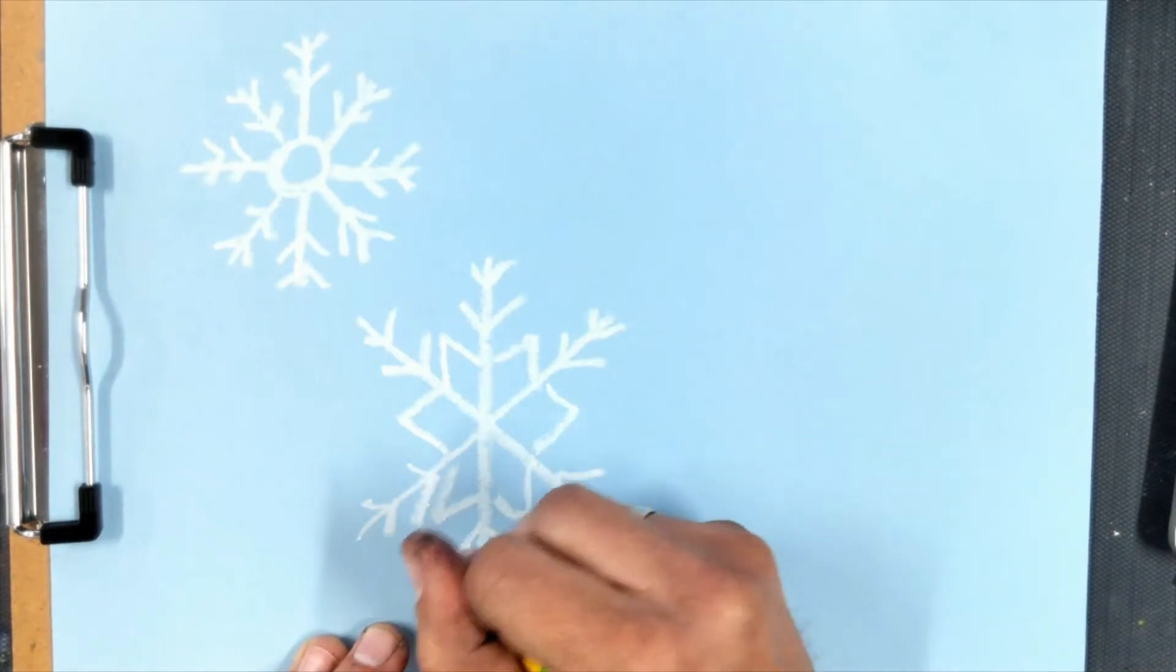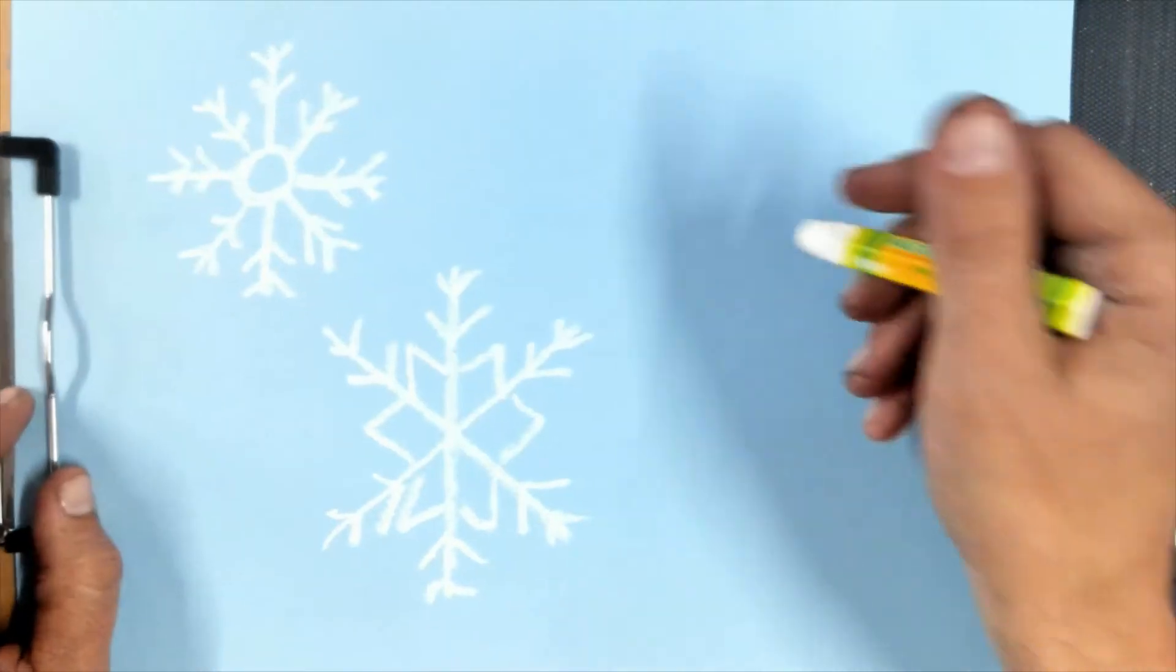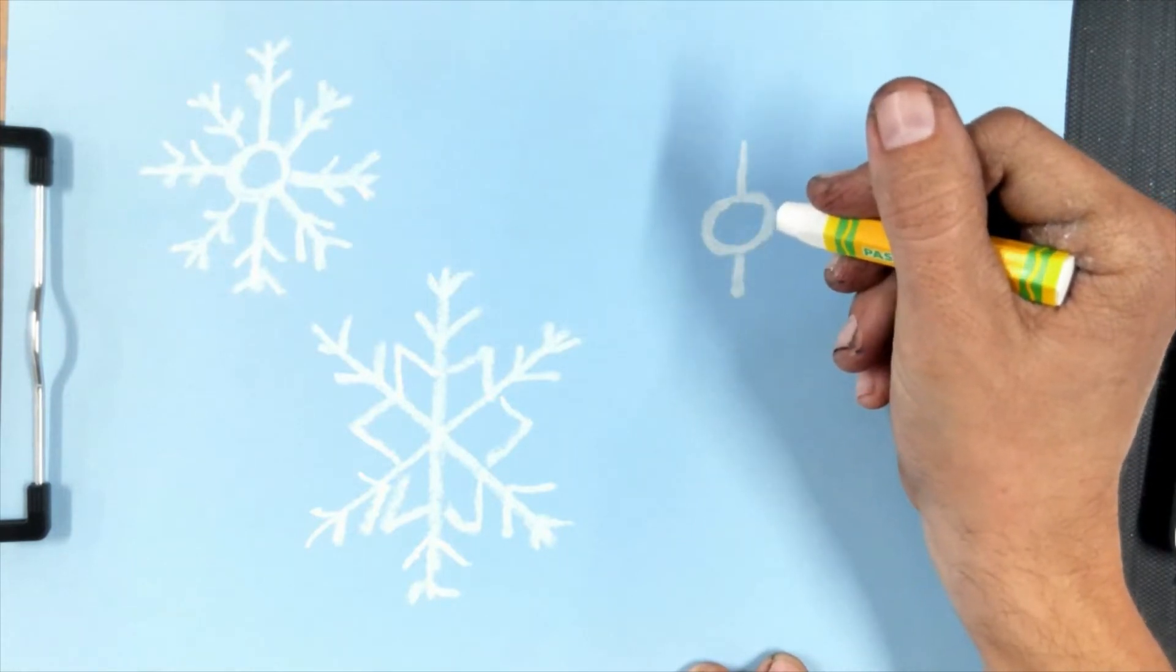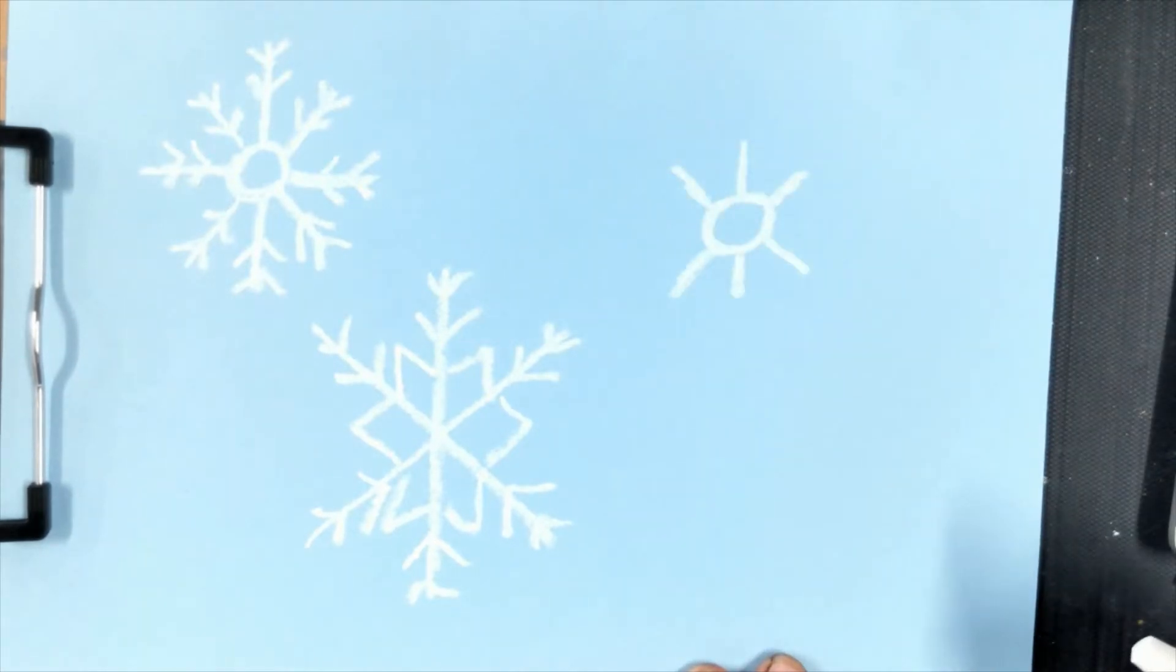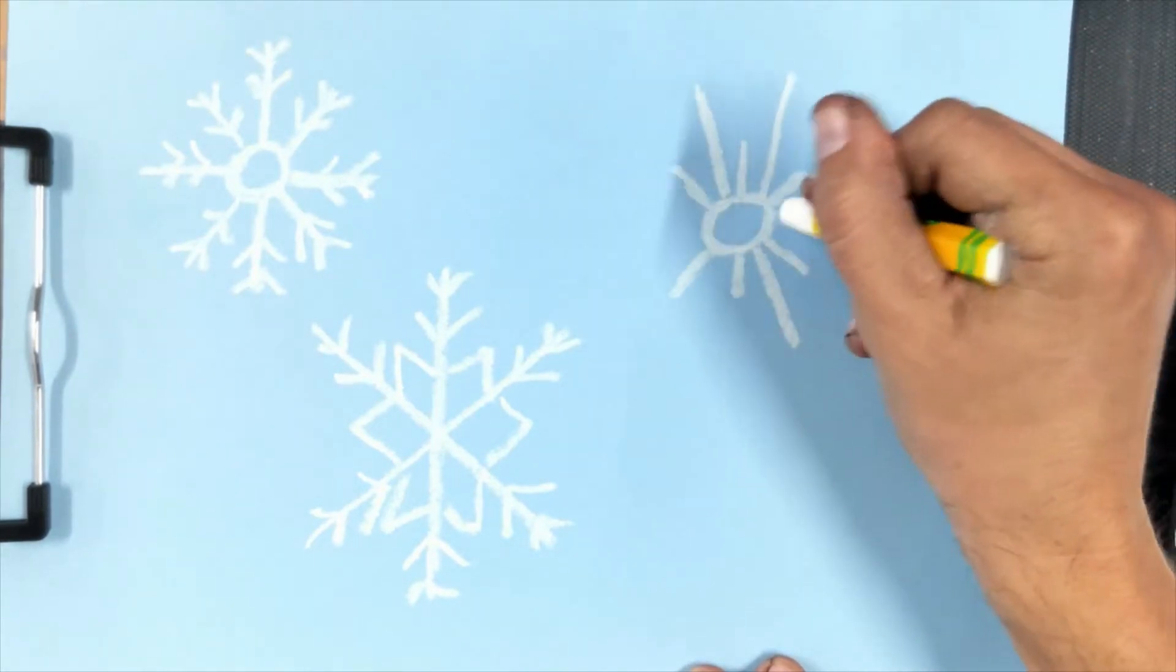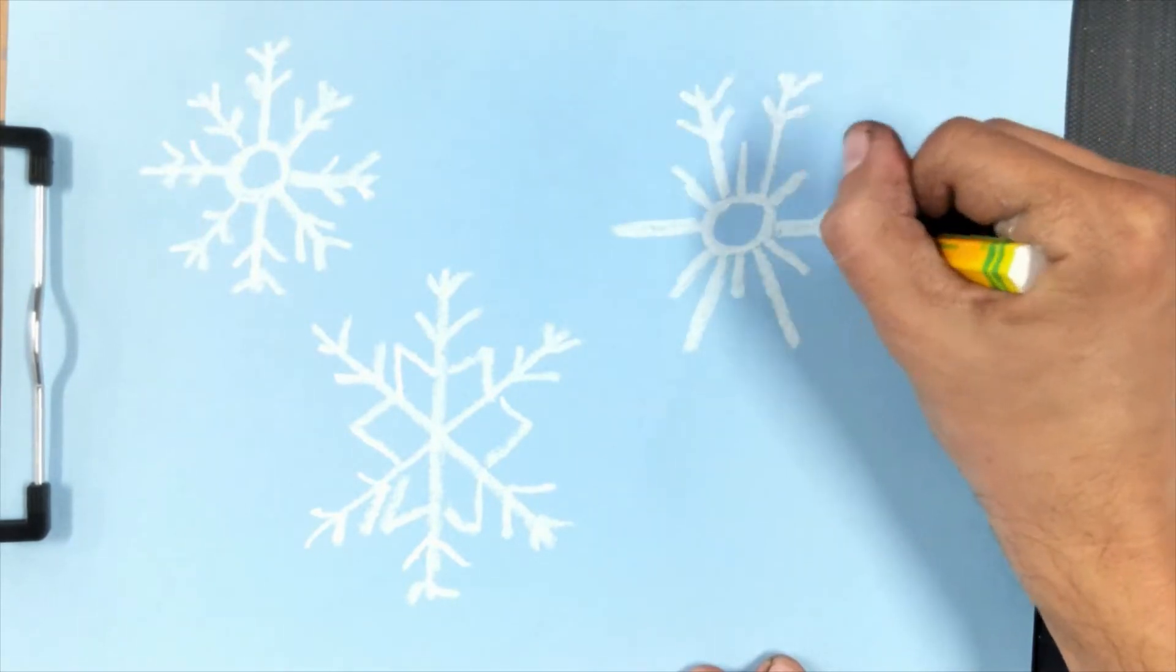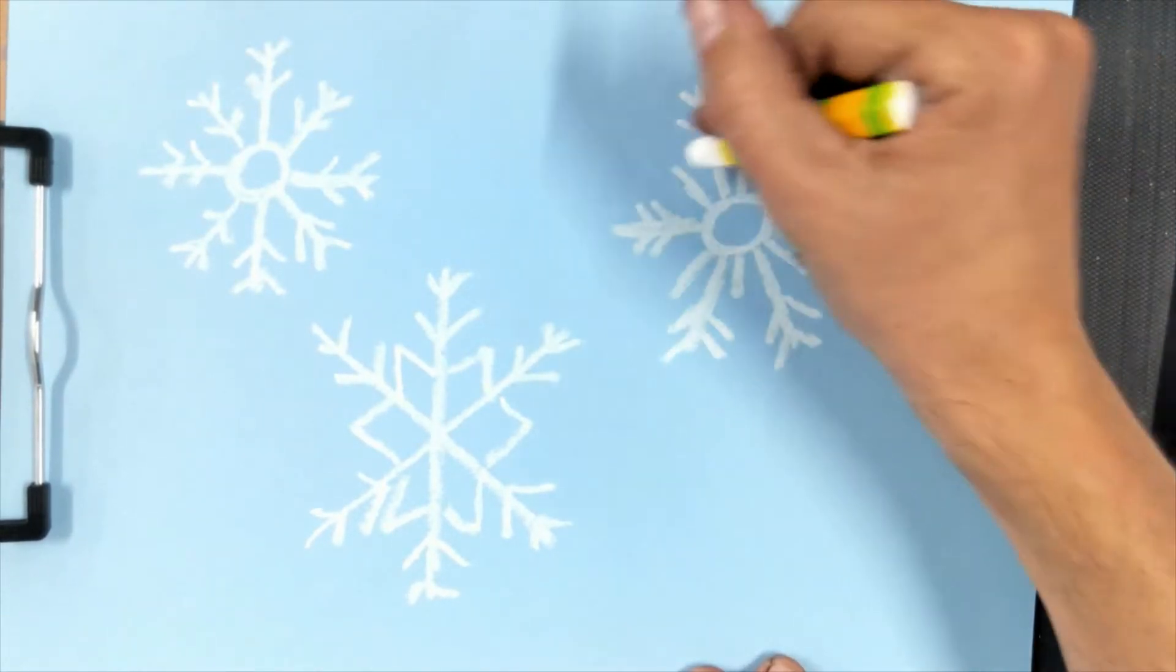Now I'm going to do something like this one. I'm going to change it up a little bit for my third snowflake and you can draw as many as you want. I'm going to make an X, then I'm going to add some longer lines in between all the ones I just made. Then I'm going to do two V's on the big lines and one V on the little lines.